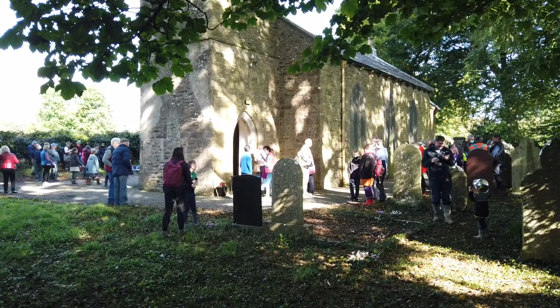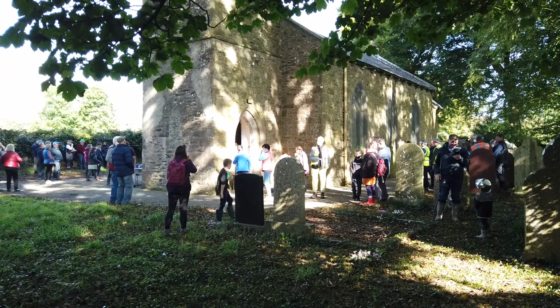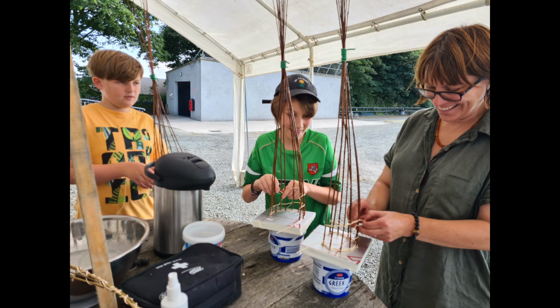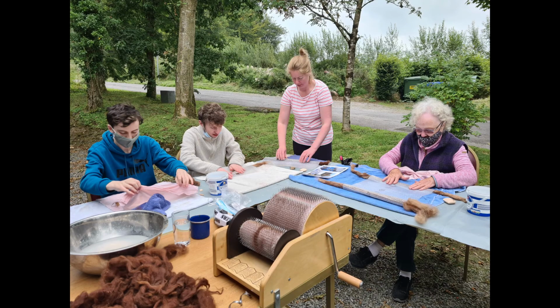The working group have been working with Veronica to plan and design and manage and work on the project. And it has also involved a huge amount of people within the community of Glenroe, Ballyorgan and the surrounding communities as well. The basic idea came from the title for the sculpture.